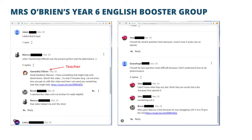And there was a group of about 10 to 12 of them, I think. I can't remember specifically. And what was happening here was that they would meet once a week. They'd be set a piece of work in the lesson time and some homework, and they'd take that away and work on it and bring it back. So what we did instead was that we set them up on Google Classroom, and we distributed the work through that, and we saw what happened afterwards. And this is what did happen. So the work was set, and then students started a conversation with one another.